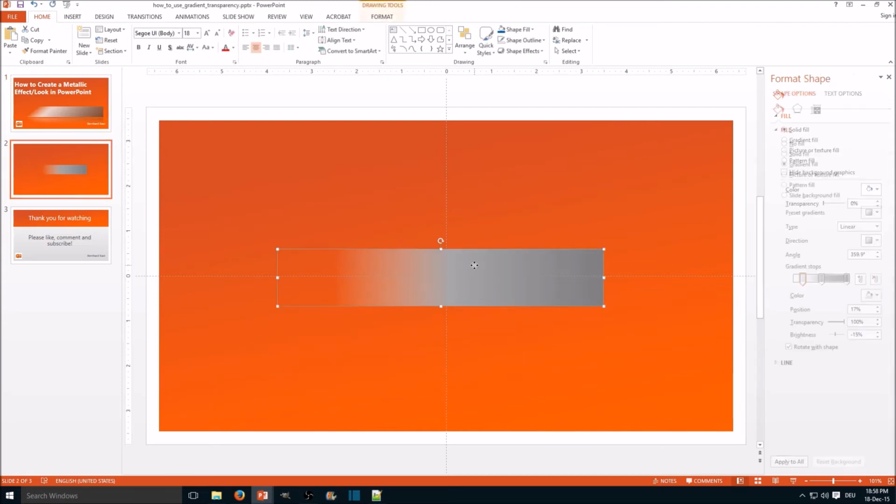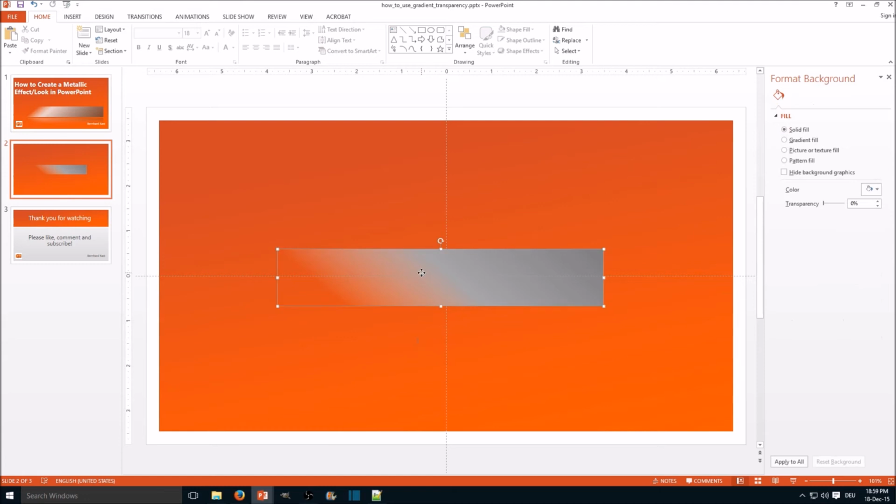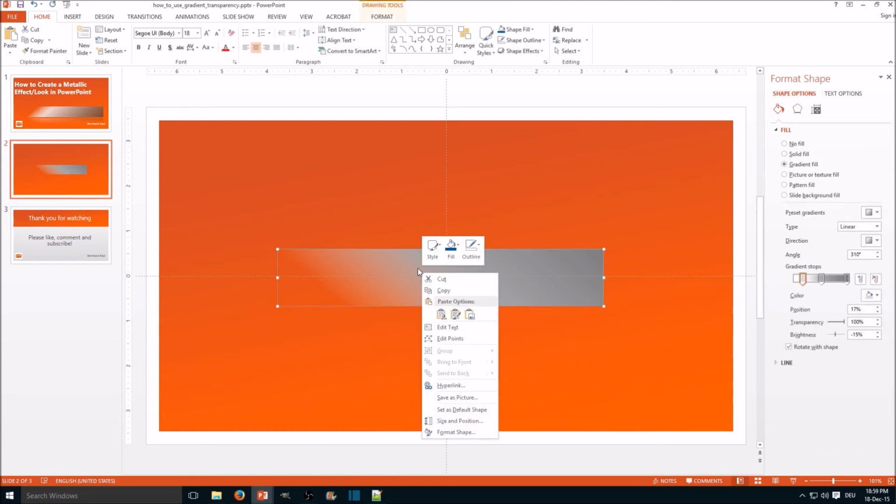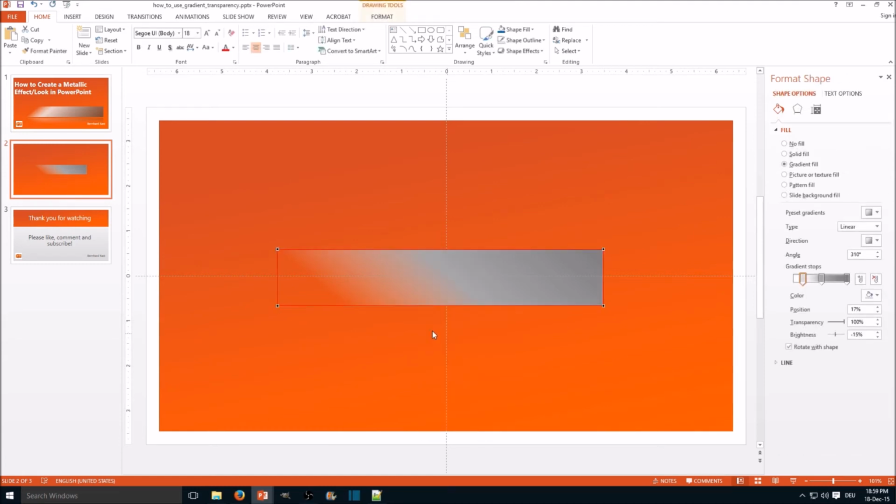Simple, by changing the angle. So here we have the angle of almost 0 degrees, so we go for like 310 degrees. And it looks already quite nice. And let's make some changes to the points here. I suggest you do this too. Edit points. And you change the point like that.